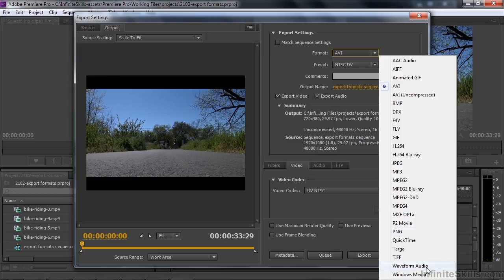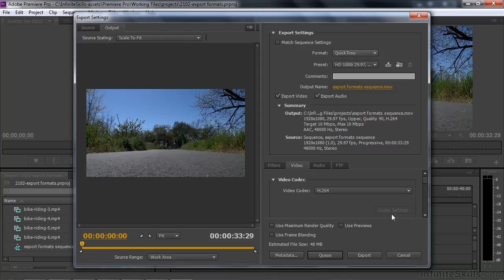Some of these things are called containers, like AVI and QuickTime MOV files and the MXF. They're all containers. They basically are wrappers in which you've got video that's been encoded in any one of several different codecs, compression-decompression schemes. Then you've got other files that use basically the same kind of compression, but compress at different rates. We'll take a look, for instance, at a commonly used one, that's QuickTime. QuickTime makes MOV files, and so you see that it shows up there as an MOV file.